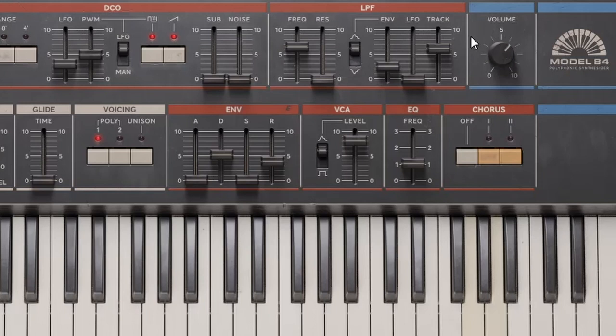Still sounds pretty thick and lush, I think, on this particular emulation, but switch on chorus one, see what happens. Chorus two, more of an ensemble effect, really nice.